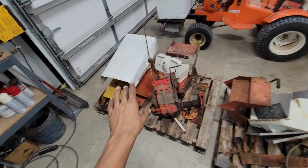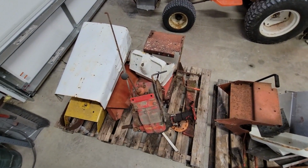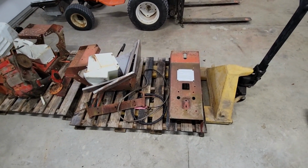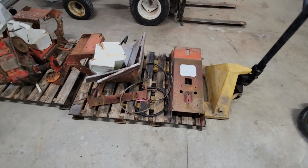So all the custom 6 parts are on this pallet. All the Roper parts on that one. So that transmission is going to end up going with the custom. And then I already have the transmission out of that ST10 that I parted out a little while back. It is going to go on this one along with the hitch plate for that one.